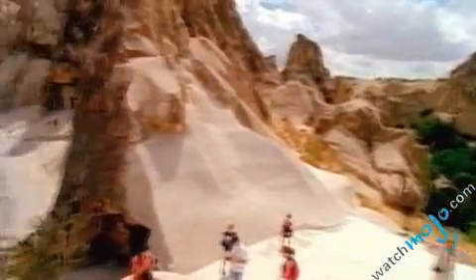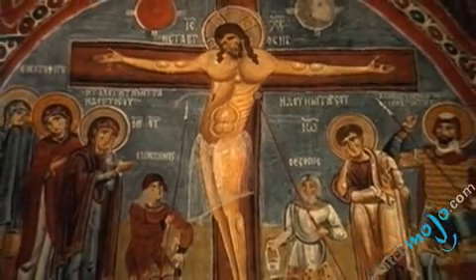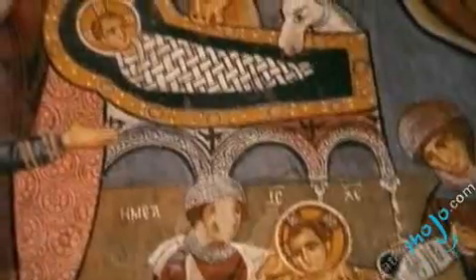The Gurame Open Air Museum is the most visited site of the monastic communities in Cappadocia and is one of the most famous sites in central Turkey. It is a complex comprising more than 30 rock-carved churches and chapels containing some superb frescoes dating from the 9th to the 11th centuries. These cave frescoes are evidence of the fact that Cappadocia was one of the earliest areas of Christian activity.